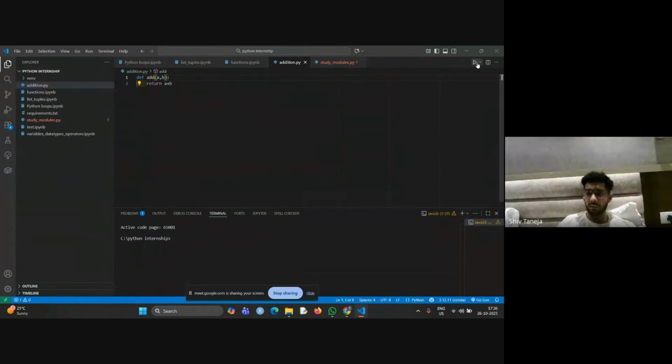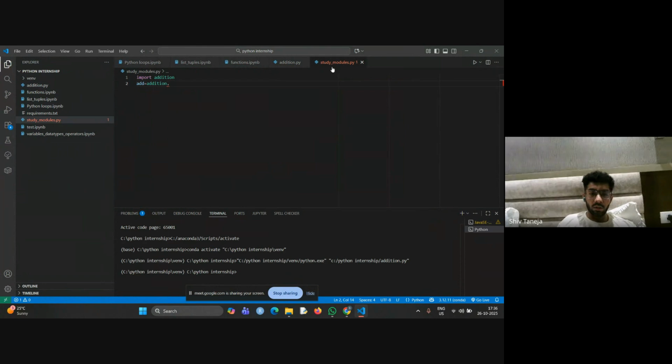Code is saved. Let's run it. Addition is the module and we will use the add function. As you can already see, the function definition is also shown, with parameters a and b of any type, and I will give you a demonstration on that too.